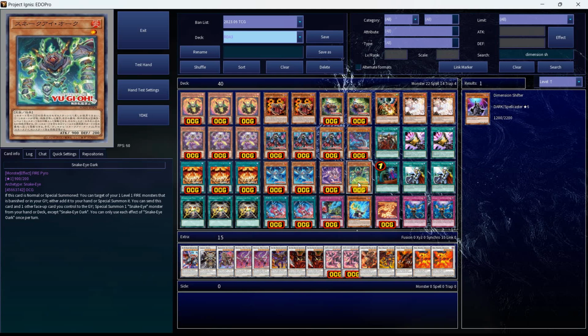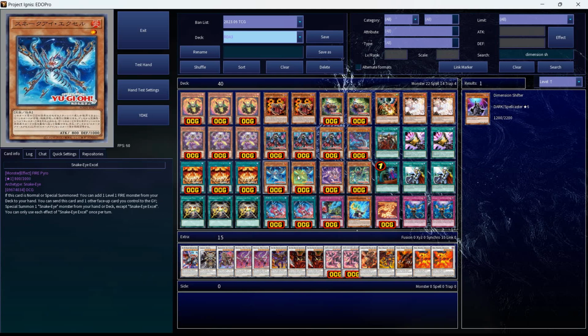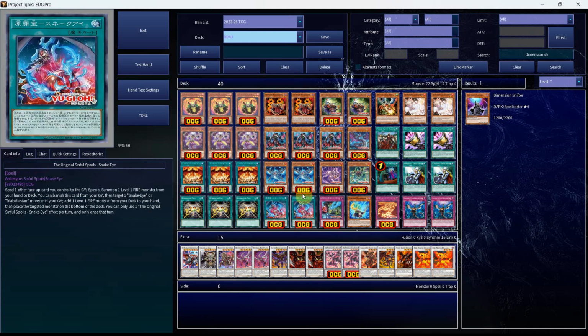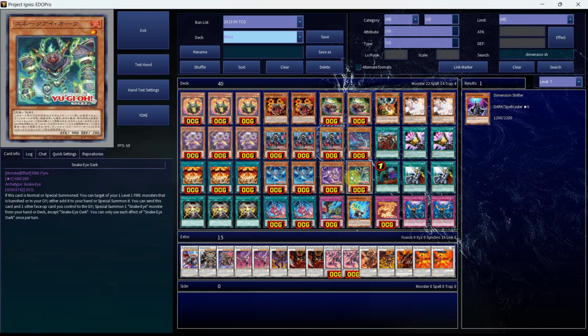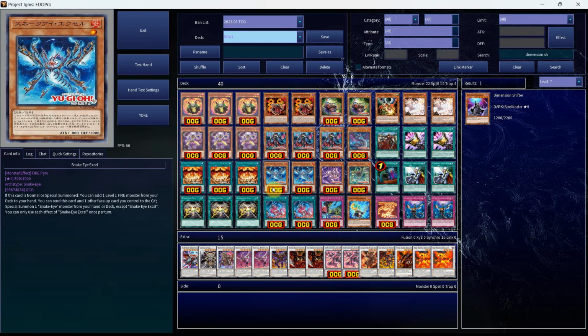The cool thing about the Snake Eye stuff is the fact that you get this recurable engine that allows you to play through other hand traps like Ash with the Sinful Spoil spell that you get access to. But again, with the level 8, the Flame Bringer, I think it's called, being something that you have to wait until your turn on, I just don't think it's something for this particular deck, but it's still something that I wanted to throw in the video for those actually interested in trying it out themselves.